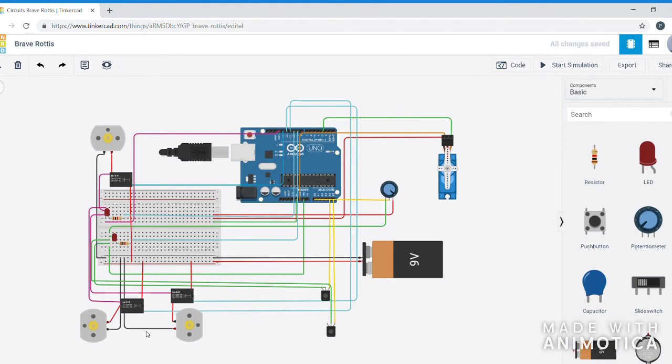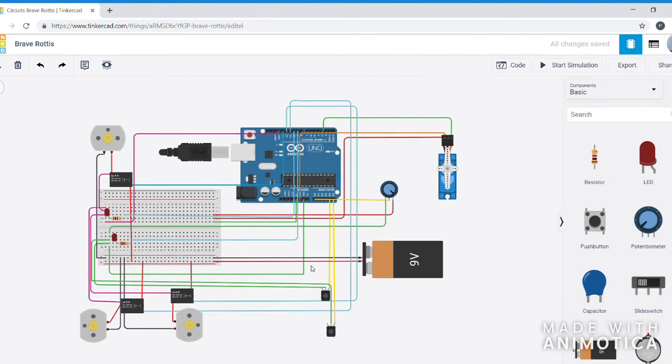In the launching motors, the left one will rotate in anti-clockwise direction and the right one will rotate in clockwise direction so that the ball will be launched. And here, the air sensors are used for sensing and the LEDs are used for indication. And the direction of our ball launching machine will be controlled with the help of potentiometer and servo motor.